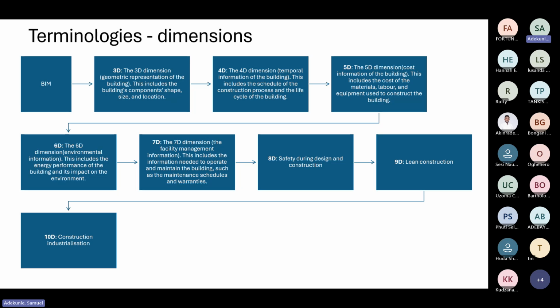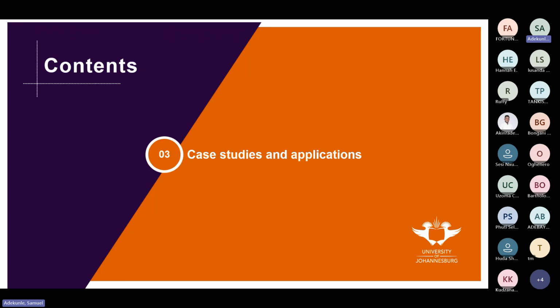Then you're having the 4D, okay, which talks about the scheduling of your project. So you can see we have a lot of dimensions being added, or present rather, in your BIM. And all of these are critical to the execution. Hence, you can see that it is not just a matter of I have a software or I have a 3D model. What are the other dimensions or information added to that model to make it a complete BIM? And you can see other professionals are required to actually make it one.